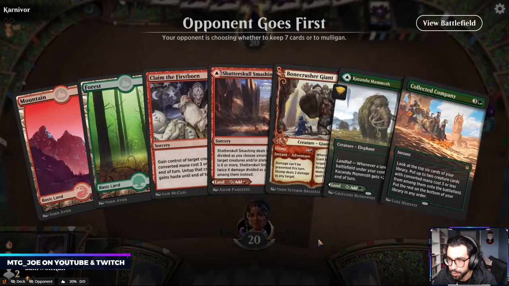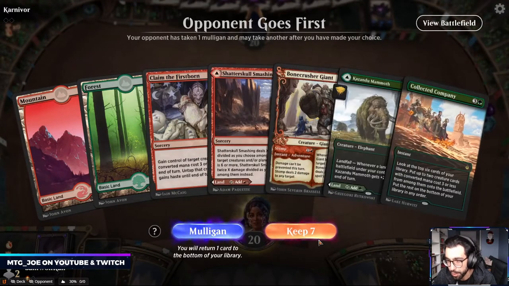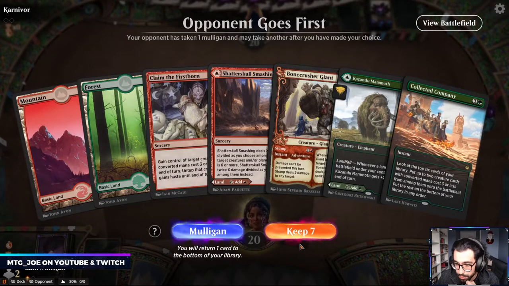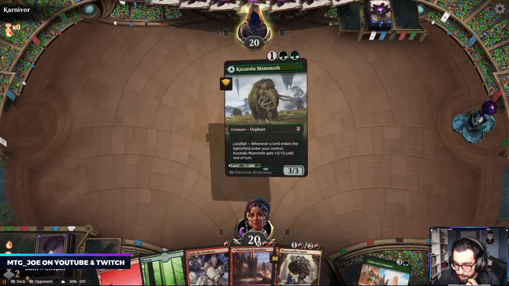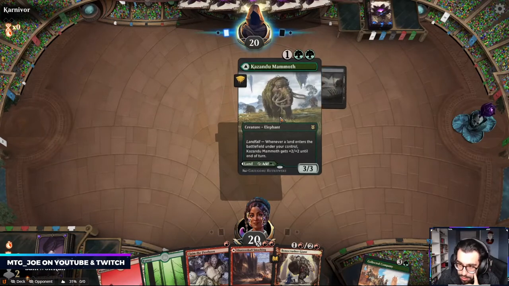This hand doesn't really put pressure on them. But they are a Thoughtseize deck. But if they Thoughtseize us here, like, we're pretty dead. I could steal their Uro. Okay, let's try this. I'm going to play this out as just a land. If they Thoughtseize it, it's pretty bad.